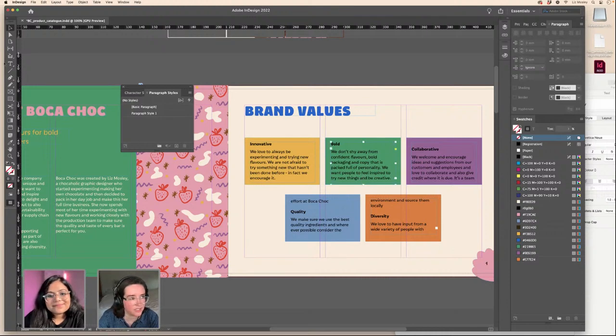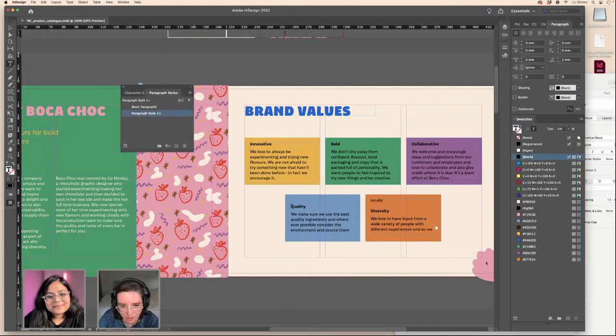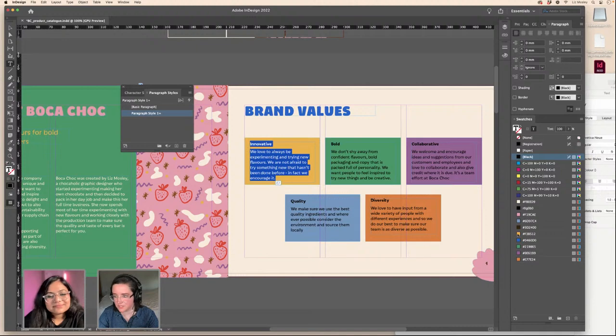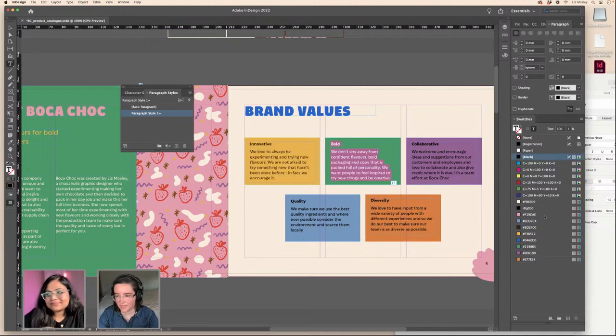So yeah, now I just need to fix my text boxes because the text is flowing through. How did you do that in one click? I'm sorry, I'm just nitpicking all parts of the process. No, it's fine. I just got rid of the spacing so that it flowed through. And now I'm going to change the color to the brown rather than have a black.